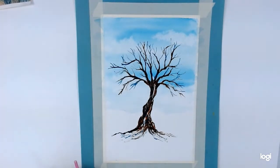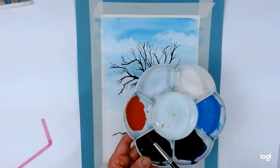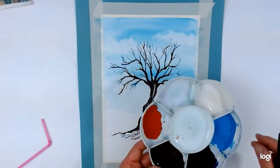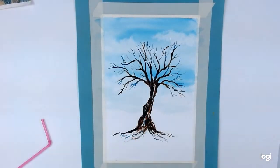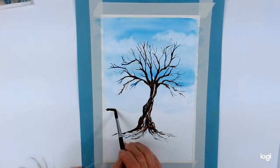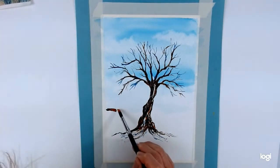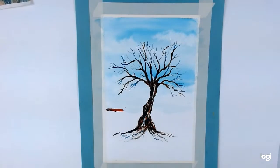Do one small section. I'm going to be using Prussian blue, burnt sienna and burnt umber for my hedgerow. So I've just added a little bit of burnt sienna in there to give it a little bit more brightness. Otherwise it would look a bit wintry. So I'm just going to use a little bit of paint, not very much. So you want to do a small little bit at a time, otherwise the paint will be drying before you've had time to do anything.